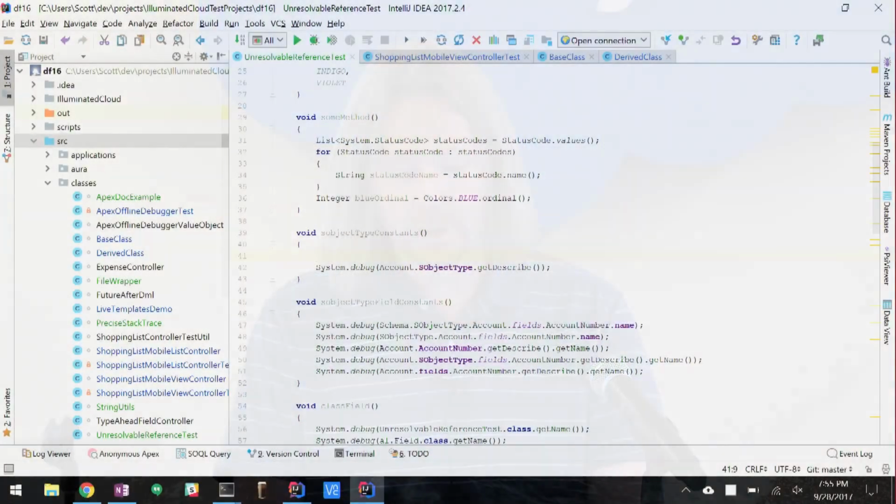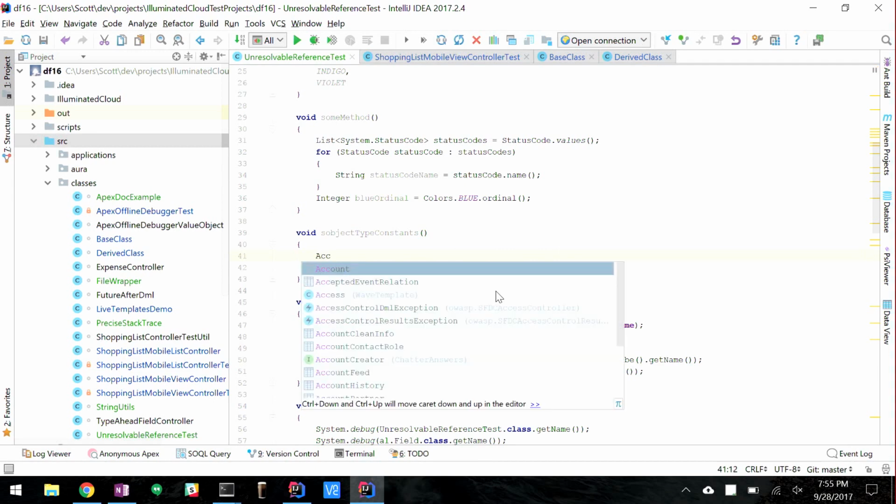So IntelliJ IDEA, if you've used it for Java, you're probably used to some of the refactoring capabilities, the really intelligent client-side code inspections, basically looking at your code, telling you what's wrong with it, helping you fix it. I've definitely been missing those. While I've implemented a lot of things in Illuminated Cloud, I've really wanted to be able to do what is called right-to-left programming. I think about the data that I need and where it is, I express that, and then I put it where I want to use it. Let me show you what I mean.